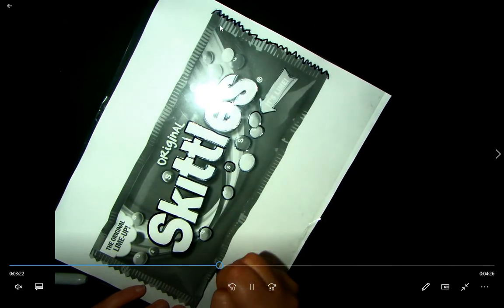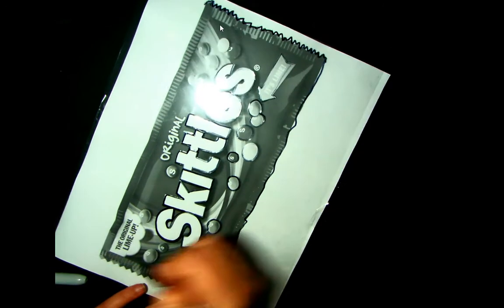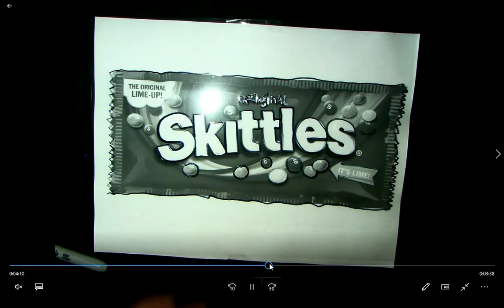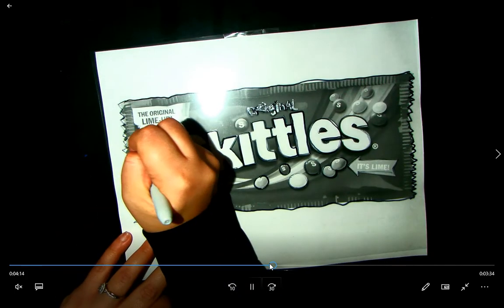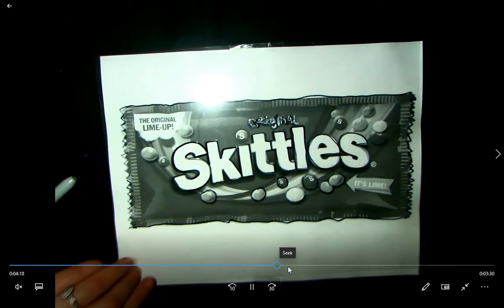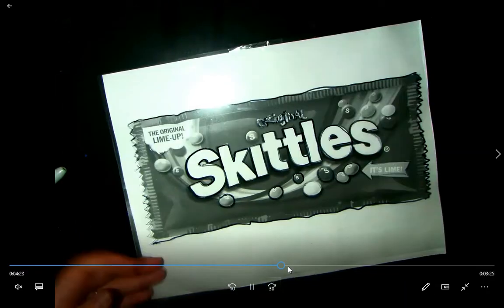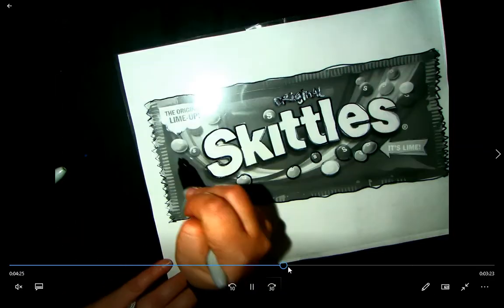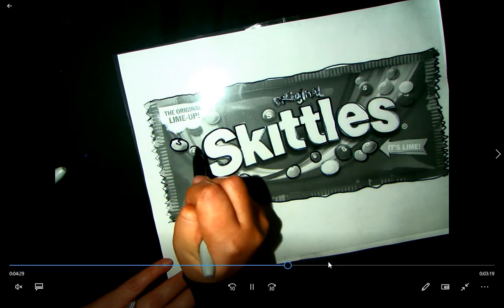Don't forget about adding texture, different line weights, different patterns, different designs. You can also check what you've done by putting your hand underneath the paper. You can kind of check to see how much you've drawn. So in this part, you'll see I'm starting to move the transparency off just to see what parts of the design I've drawn on.